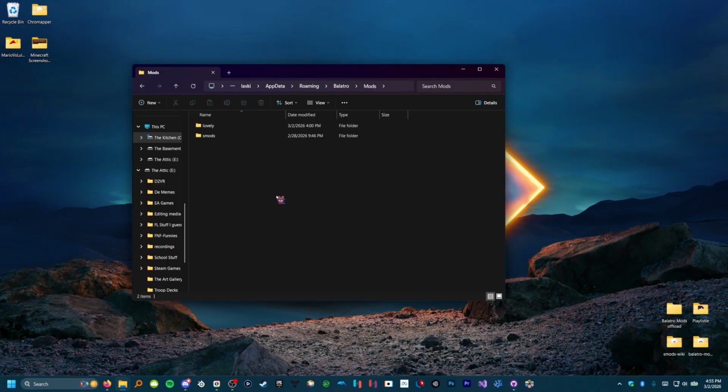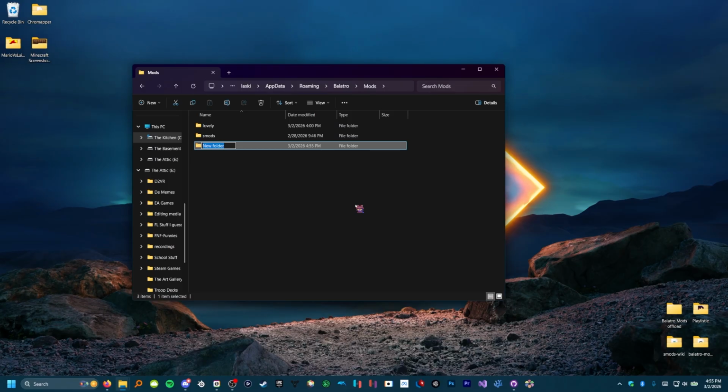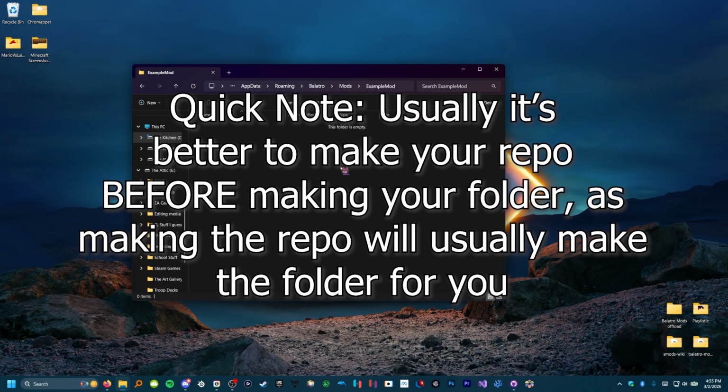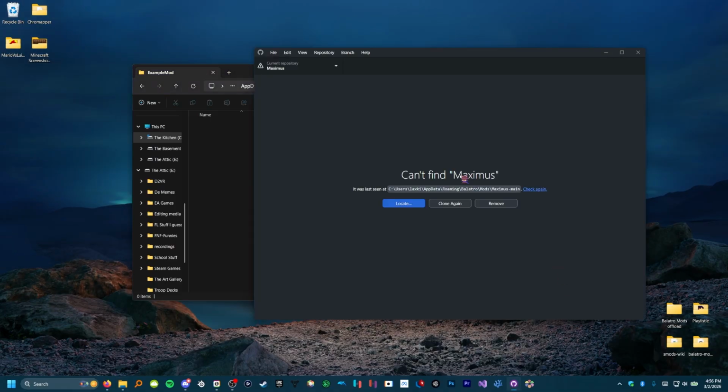What you're going to want to do in your mods folder is create a folder. Call it whatever you want. I'm going to call it example mod. And then you're going to want to make a GitHub repo for this. So what I would recommend is using GitHub Desktop. Some people will flame me for recommending this. I have used it for years and find it very easy to approach and painless to use. So for a beginner developer such as yourself, probably, I believe this is a very good option to manage your project.